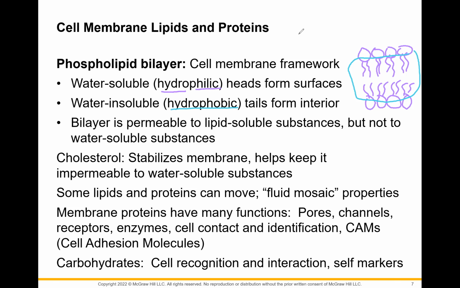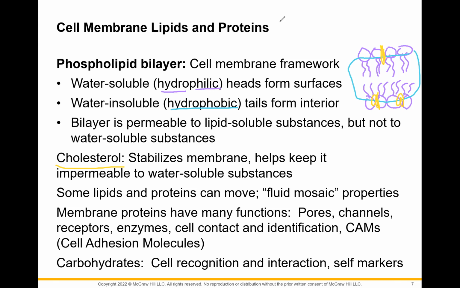Now, within this nice little lipid bilayer, we'll also find some cholesterol. And remember, cholesterol is also a lipid. It's a particular steroid. And imagine, if you will, that I'm just going to show it in yellow. We have it here to help stabilize the membrane. It helps with a little bit of integrity, and it's going to help keep water substances out. Now, we also are going to have proteins thrown in as well.